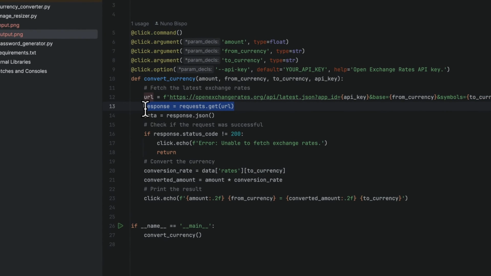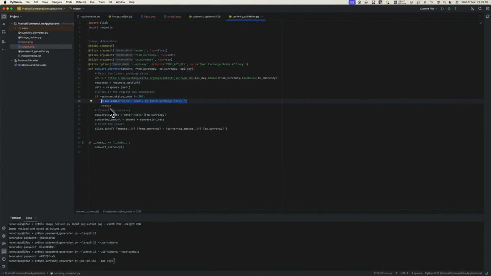We are calling the URL with the requests library, a get request. We're getting the response in JSON to our data variable. We're validating if our response was successful or not. In case it was not successful, we're going to be outputting an error to the command line, and obviously we return from the function. If all is okay, we're going to be converting our currency.